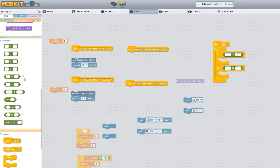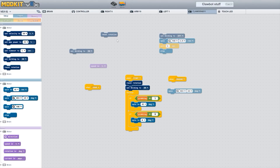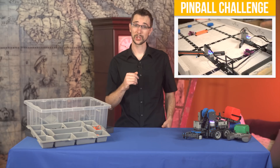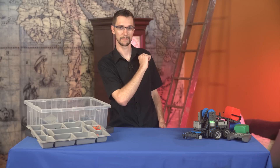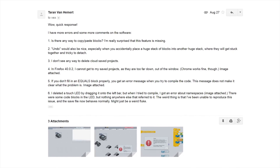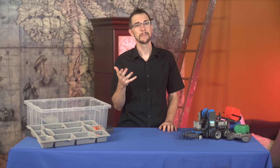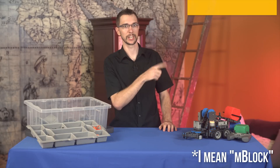Trial and error always works, but it's slow and frustrating, and you're more likely to end up with gaps in your knowledge. I did program a pretty cool pinball game though. I also encountered a couple of bugs and missing features, the worst of which is the lack of copy-paste. But it was nothing game-breaking, unlike my experience with the MakeBlock video.